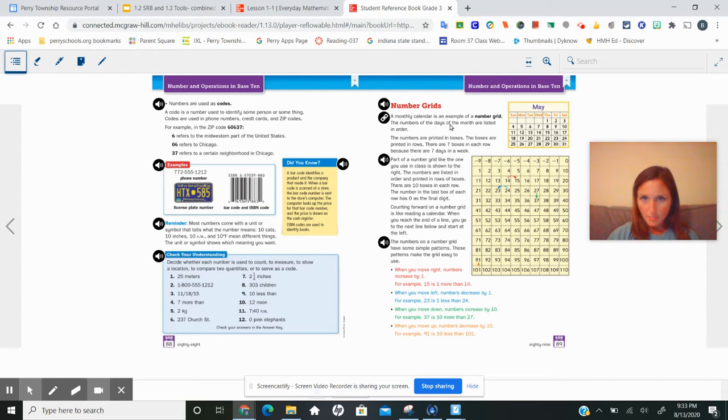And right here it's talking about number grid. It even has a picture of a number grid. It shows the calendar. I didn't even think about that. The numbers of the days of the month are listed in order. So that's a number grid too. That's a good reference. That's a good idea to think about. So it says how there are 10 boxes in each row. Last box ends in 0. Look at that, the patterns. So it's explaining kind of what we've been talking about the last few days. It's telling me what a number grid is all about. And it even gives me the patterns right here that we've learned.